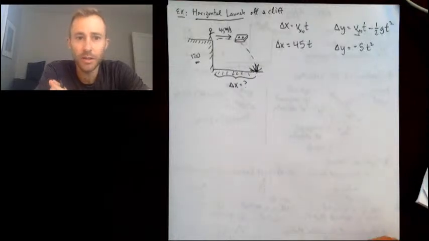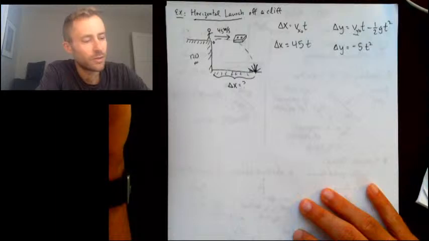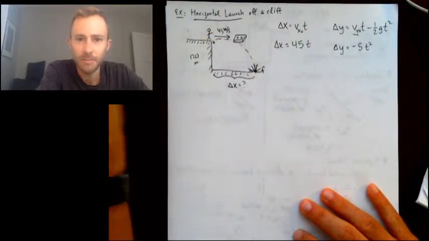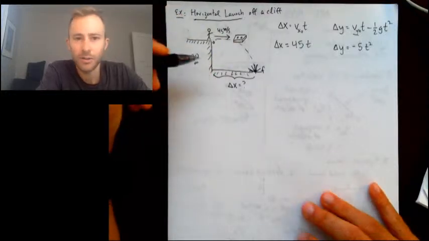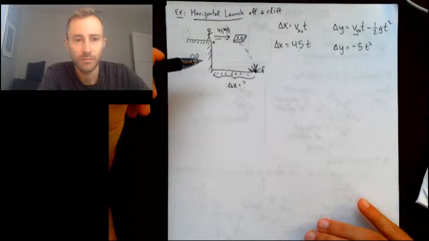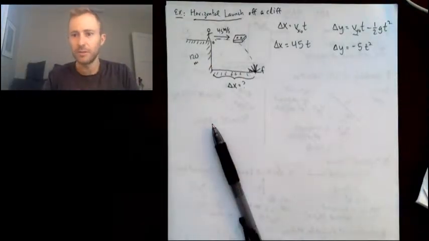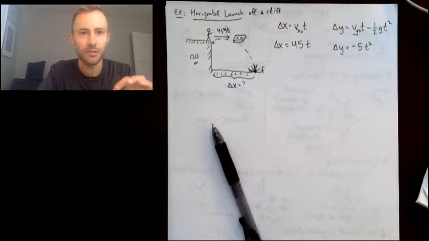But we do need one additional piece of information here. So if I consider this to be my starting point and the ground to be my ending point, we can see that the mixtape dropped 120 meters. Okay? So what is the mathematical statement? Okay, while I type it into the live chat if you know, what is the mathematical statement of saying that the mixtape drops 120 meters, okay?